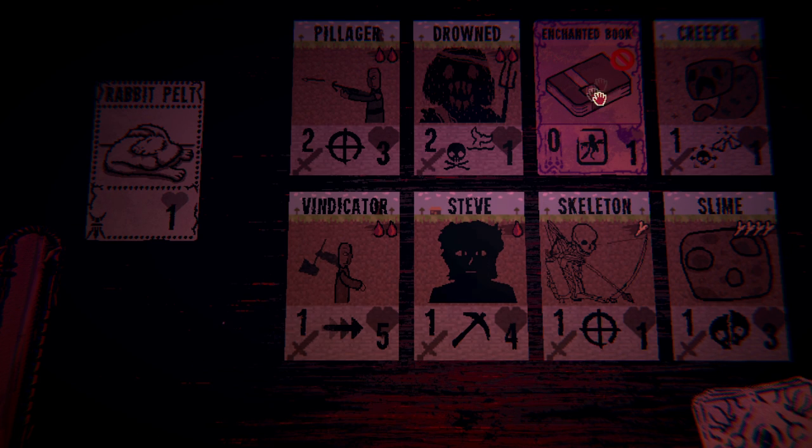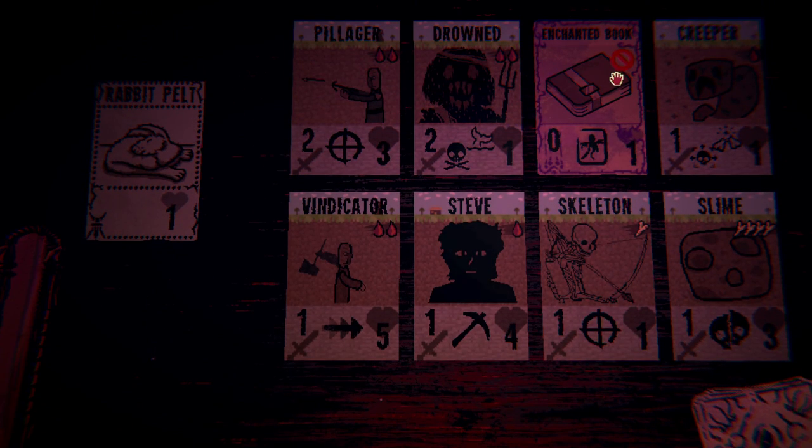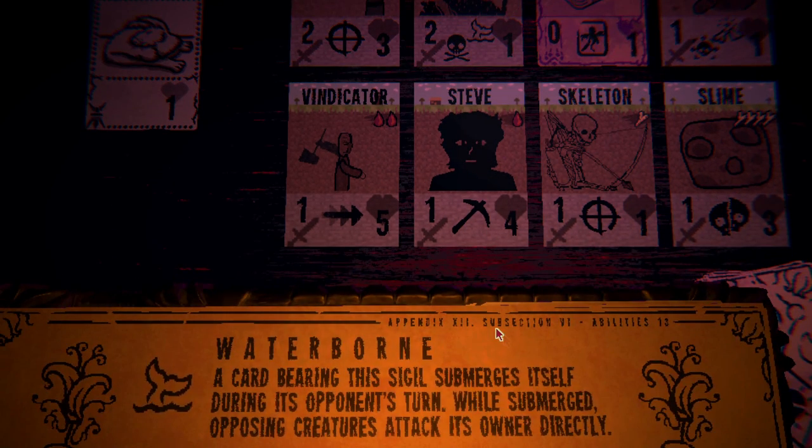By the way, I haven't found a single enchanted book in the run other than the shopkeeper. Isn't that a bit rare? Like, these things... You go to sack and use them for the drawn... Like, this is very good. This book would be very good if it was my starting one. Otherwise, drowned. 2 cost, 2-1, poisonous, and waterborne.